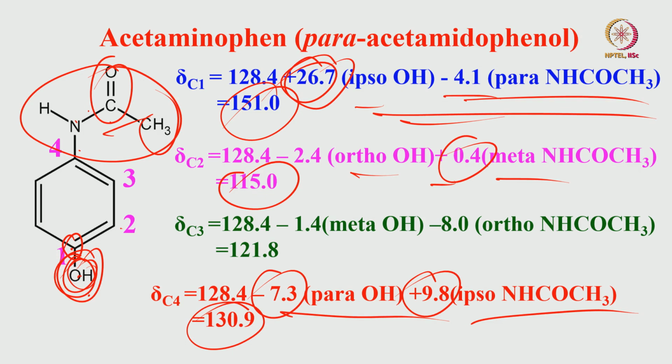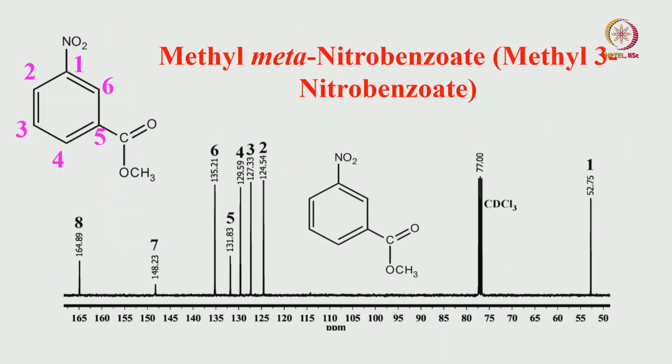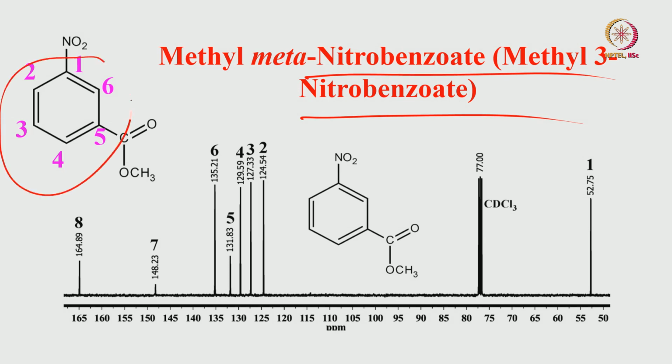In the previous examples when I took the assignment, I made a rough estimate based on the intensity and everything. But with that idea, use this table, calculate the substituent effect, and then you can make the assignment very easily. So, you can go back, we analyzed the spectrum of proton. If you remember, we calculated the proton chemical shifts based on its position, and the same thing we can do for all the 6 carbons here.